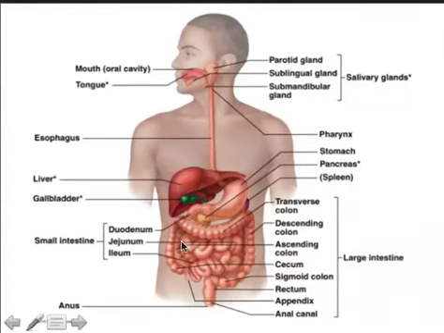Very important that it work properly all the time. And of course, there's all kinds of problems that can happen anywhere along the way. We've already talked about acid reflux and Barrett's esophagus. Obviously, in your mouth, one of the things that can happen is dental caries or cavities, and this is because there's a lot of bacteria that live in your mouth that also live off the food that you eat, and they produce organic acids.